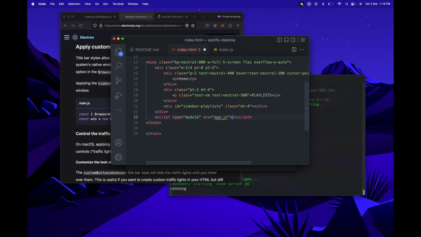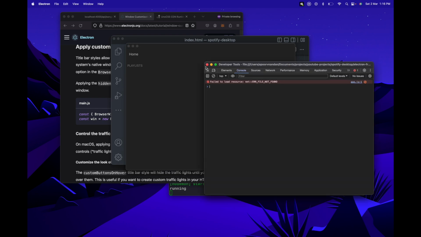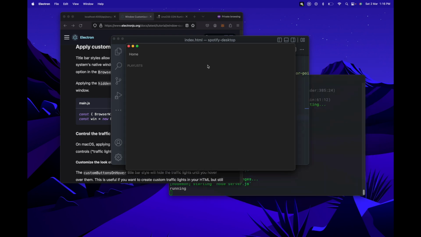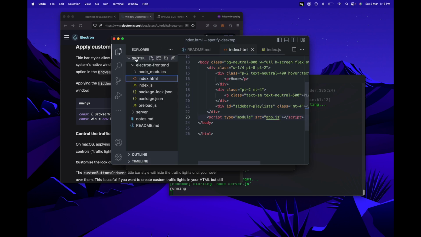We don't have app.js yet, so right, let's go ahead and create that.